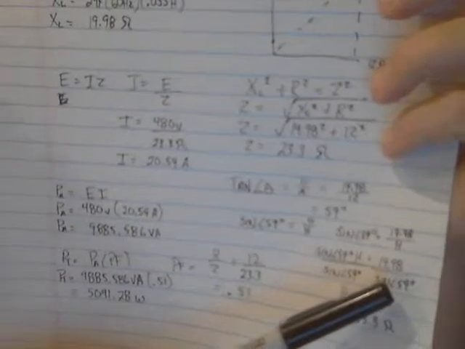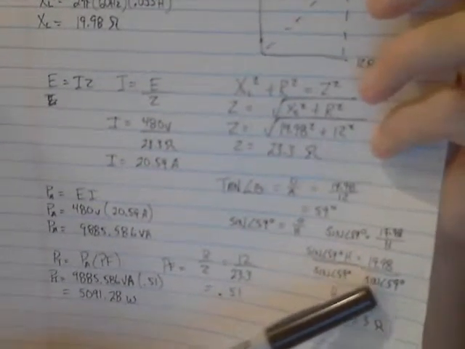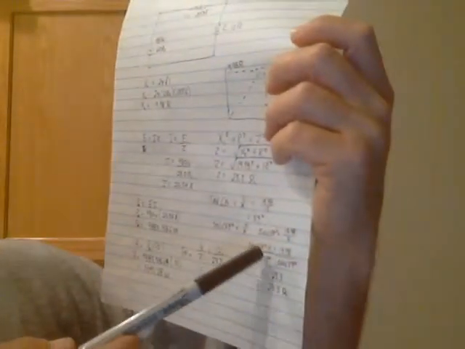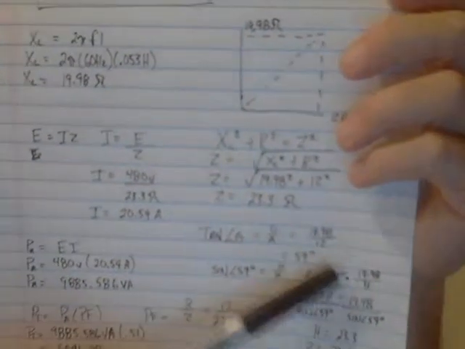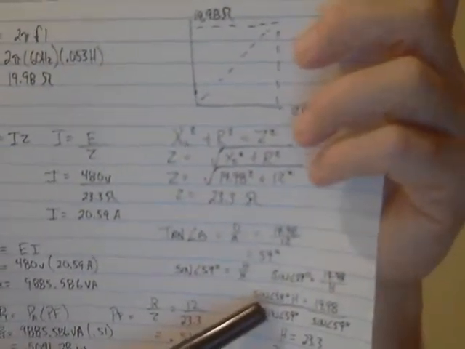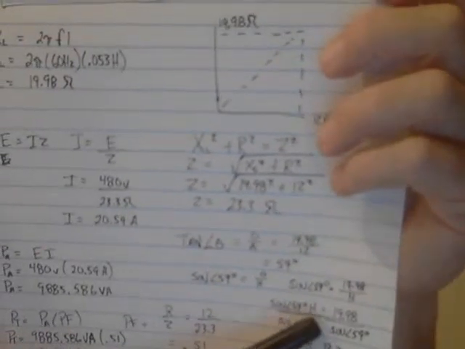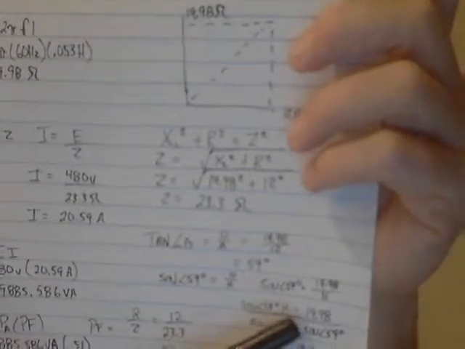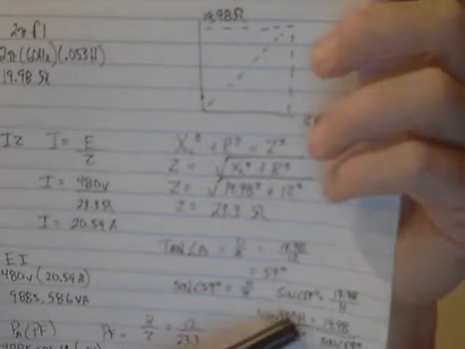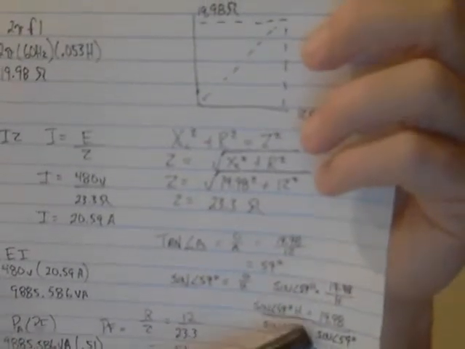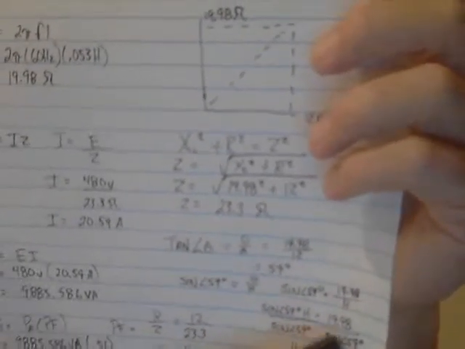So the first thing that I do is, let's see, what did I do here? I'm looking at it backwards. Okay, I multiply both sides by h so that I could get the h in the numerator. And then once I do that, I have the equation as the sine of angle 59, phase angle, which is at 59 degrees, times h equals 19.98. Now I'm going to divide both sides by the sine of this phase angle of 59 degrees.